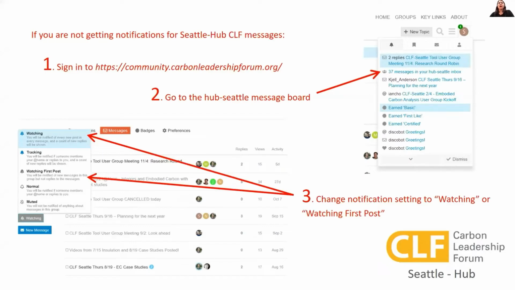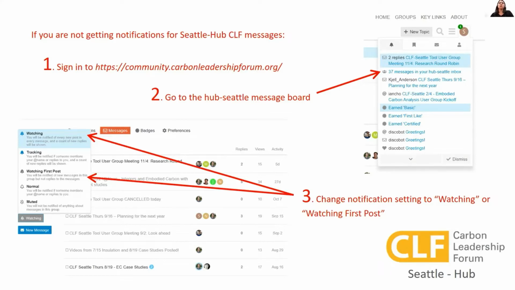I know that some people have been getting the notification emails about our meetings and what's upcoming. Typically on the CLF community webpage, a couple days beforehand, there will be posts that say what the next meeting is about and remind you about the link and everything like that. But some people haven't been getting that, and I was one of those people. So hopefully this will help the people that are in the same boat that I was in.